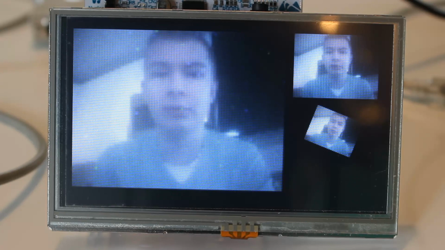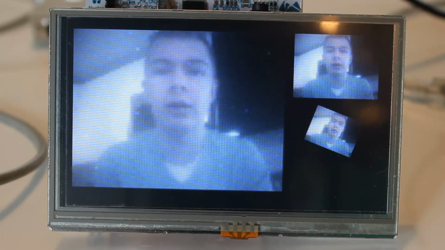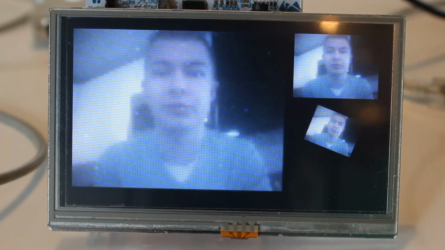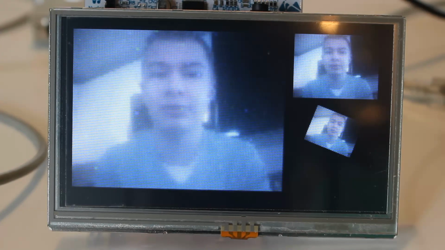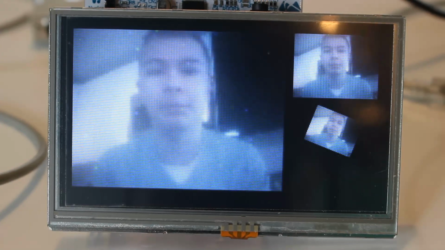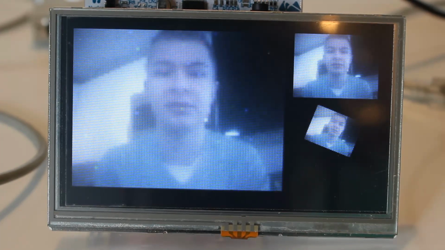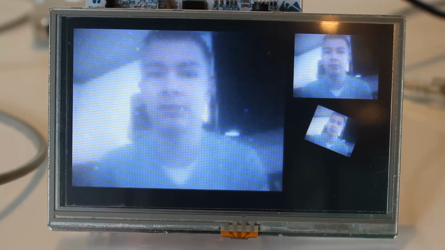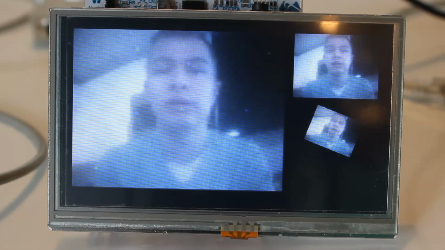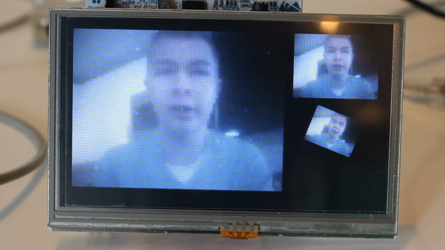It's a really cool demo, and I don't think this would be possible without the hardware compositing features of this processor, simply because you would have to cache the image and then apply transformations in the processor rather than just having it generate it pixel by pixel, line by line, and so on. So I'm going to zoom out and give you a quick little overview of the hardware.